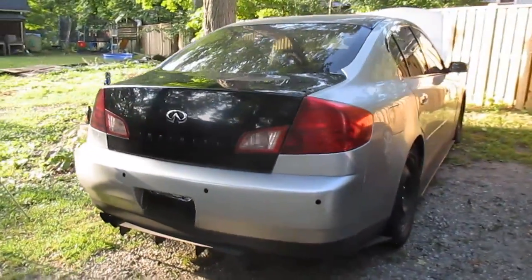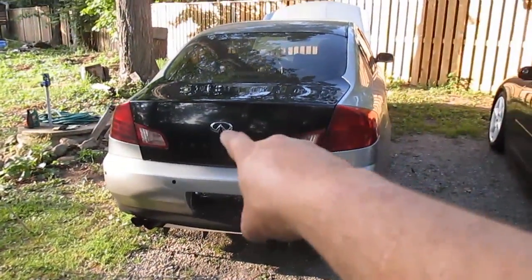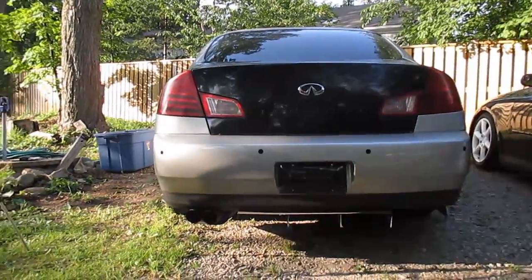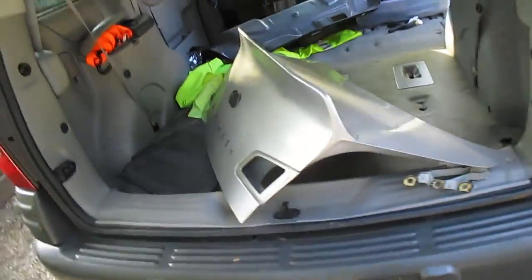It's a little more low-key than what was on there before. I'll probably go ahead and plasti-dip the Infinity badge because now with the black trunk it kind of stands out. It looks like these taillights have had a little bit of VHT on them, but I kind of like it. Really the whole point of this video was to sell the duckbill spoiler — so if you're in the GTA and want to buy the duckbill spoiler off of this G35, definitely hit me up. I'm just trying to make back a little bit of cash, and somebody who really wants a duckbill can appreciate it more.